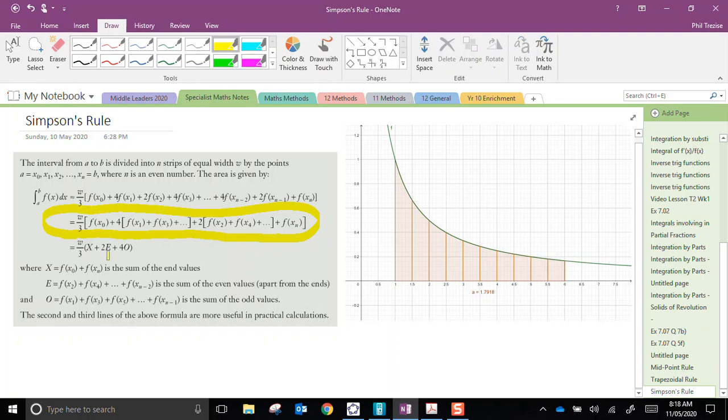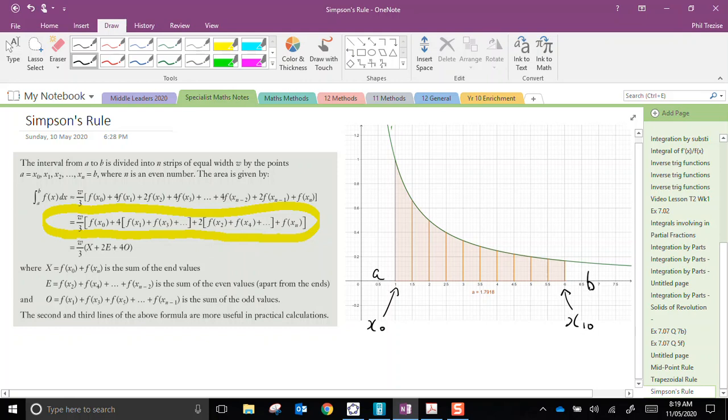I'm not so fond of this last one because although the evens and the odds are clear, sometimes people forget that the x means the first and the last one. But look, you can use either one. As we've seen before, the lower limit, which we call a, is referred to as x naught in our rule. The upper limit, which is also referred to as b, is referred to as xn. Now in our case, n equals 10, so I'll write x10.